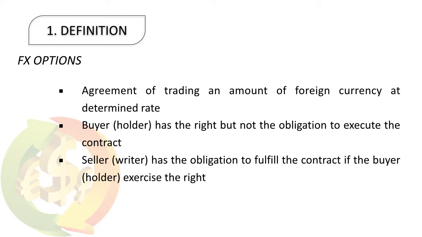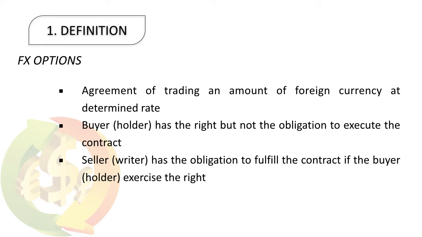Breaking down the definition, we can see that FX options trading is a deal of trading the right to buy or to sell a specific amount of foreign currency at a predetermined rate and date. Hence, the buyer has the right to buy in case of a call option or to sell in case of a put option that amount of currency on the due date.